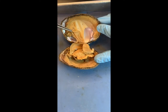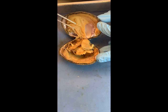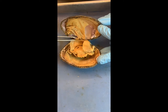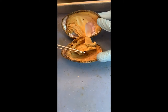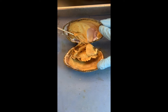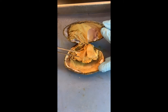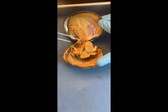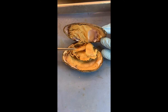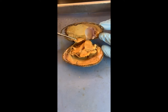That thin ribbed structure there — it has ridges on it and there appear to be two of them, because this is bilaterally symmetrical. I have a set here and it's found on the other side as well. These are gills — very similar to fish gills. They're going to help them breathe. And also, because these are filter feeders, they're siphoning in water from the surrounding environment to catch their food. There are little hairs on the gills as well as mucus, and when the water enters the clam, the gills will filter out all of the goodies.